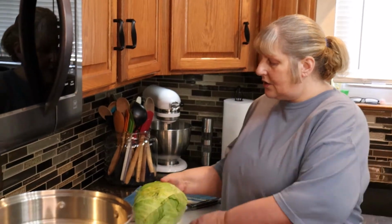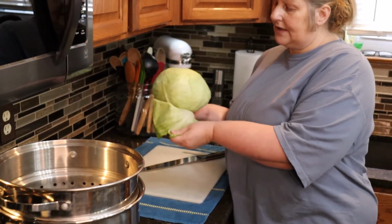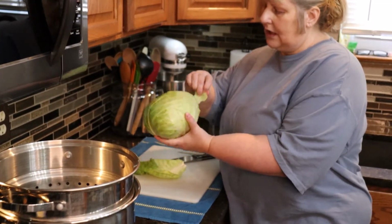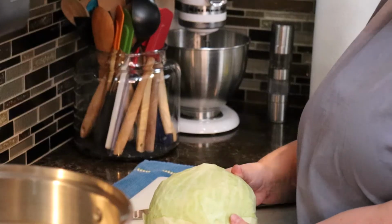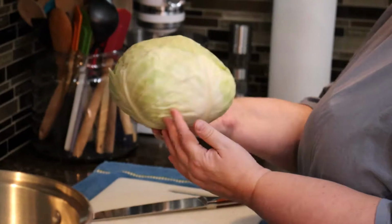Today we're going to boil a cabbage for our corned beef and cabbage. What you're going to want to do is take off all of your bad leaves. And it's not hard to tell which are bad. Now once we got all the bad leaves off, we're going to take it and wash it.